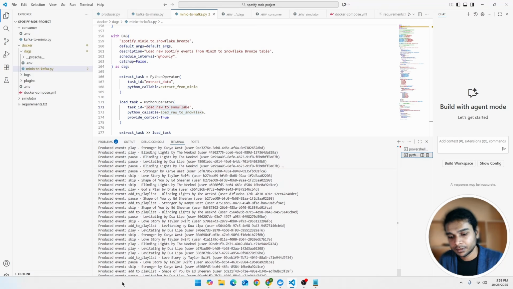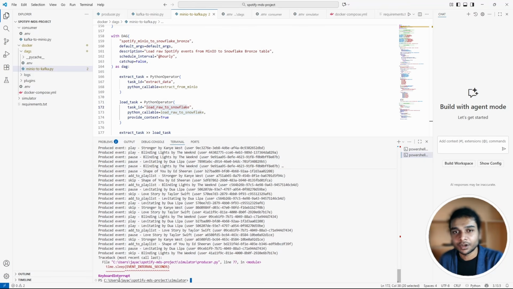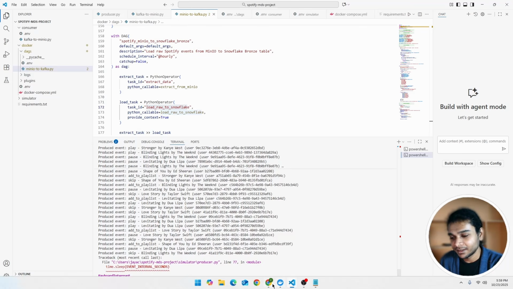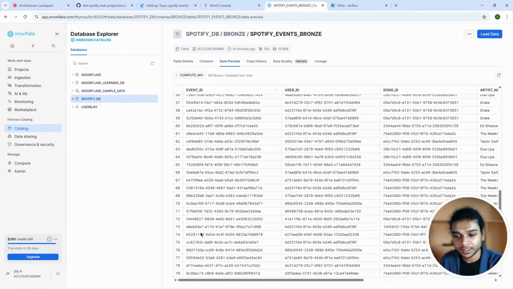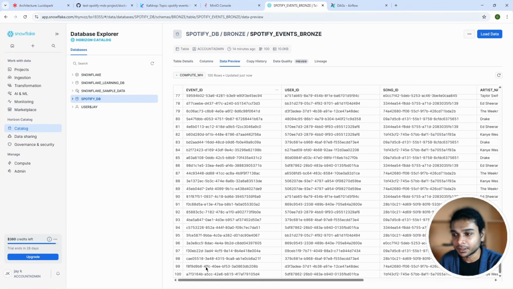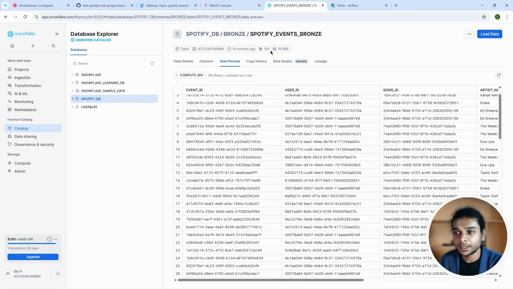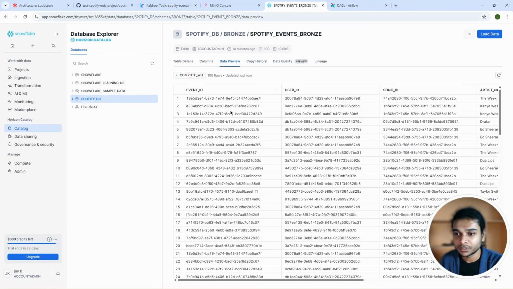So I'll just stop it, so as not to flood my PC memory with this data and also Snowflake. So I'm going to stop the stream. But we should be able to get the new records. You see, now we are getting everything. Now we have 80 new rows, and 20 rows are already in there.